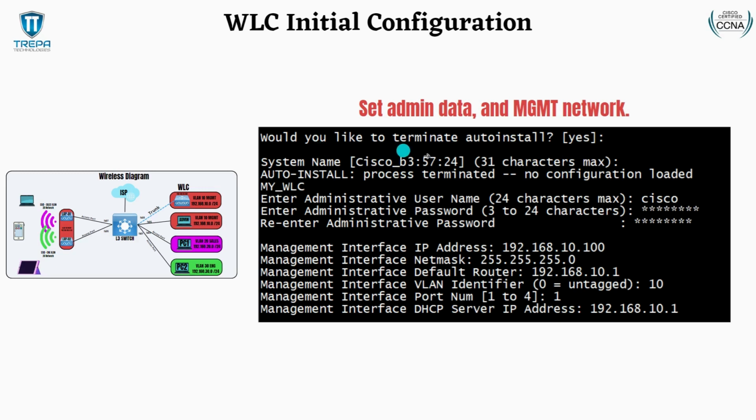It's going to ask us, would you like to terminate auto install? We're going to hit yes. And then we're going to get into actually doing the initial setup of our wireless LAN controller. The first thing it's going to ask us for is the name. What is the wireless LAN controller name? You see this message kind of interrupted it, but I named it my WLC.